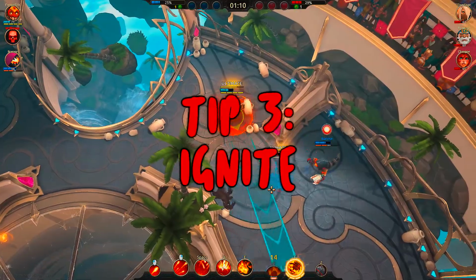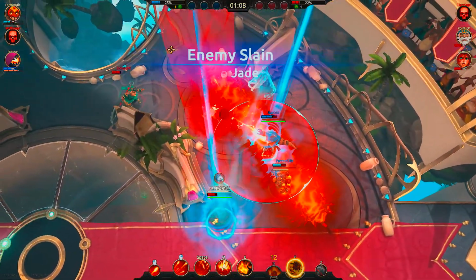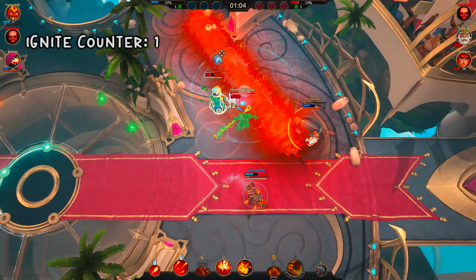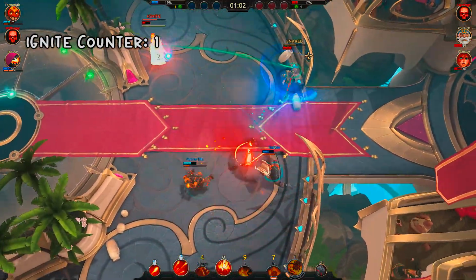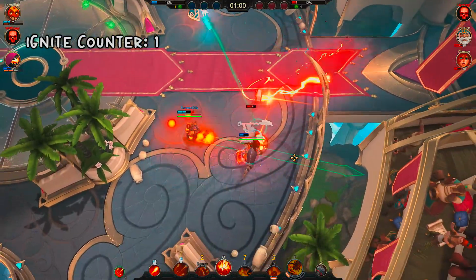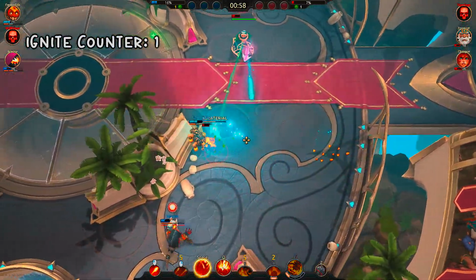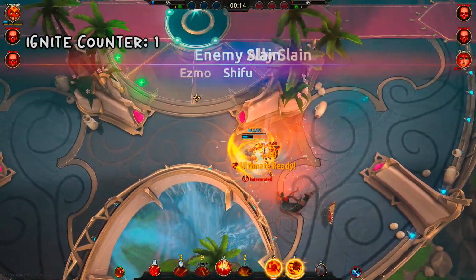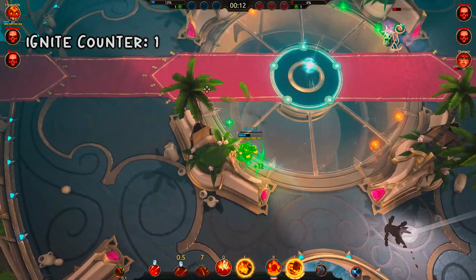Tip number 3 is all about Ignite. Now you've heard me talk about Ignite a few times in the past few tips, and now I'm going to tell you why. Ignite is a very strong damage over time that is really easy to apply and really easy to keep up. Over a 6-second period, it deals 8 damage. If you're able to apply it and then keep it up, your enemies will be sitting there wondering, where did my health go? Here's how it works.